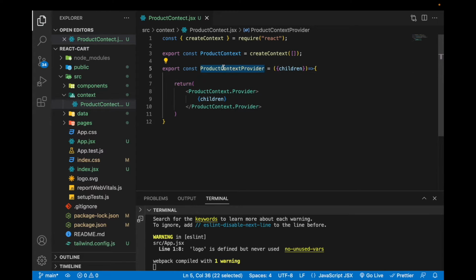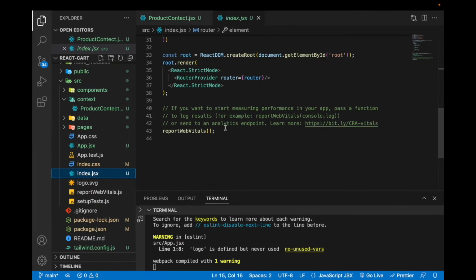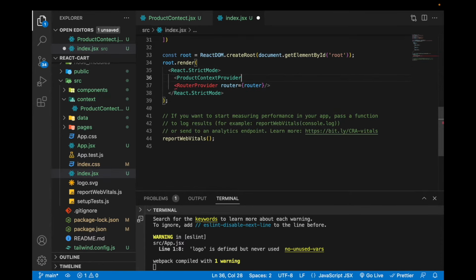And this provider we have to wrap. Let's go to the index.jsx, and here this provider route we have, so here you have to wrap it.